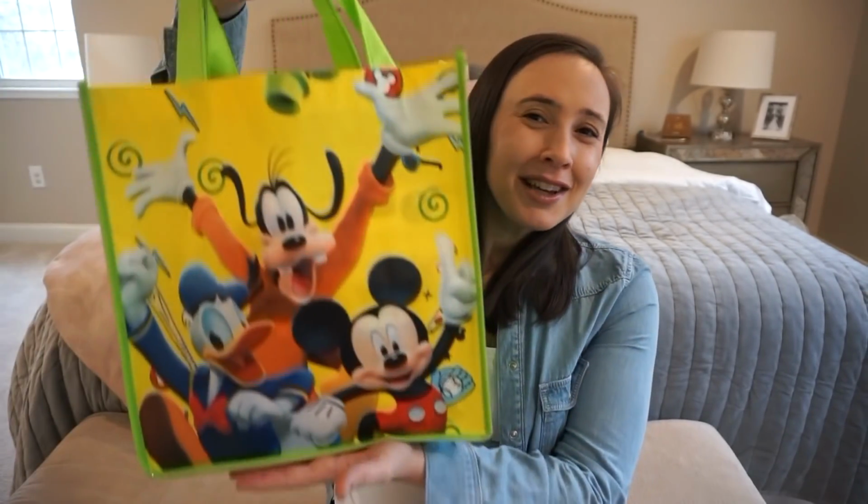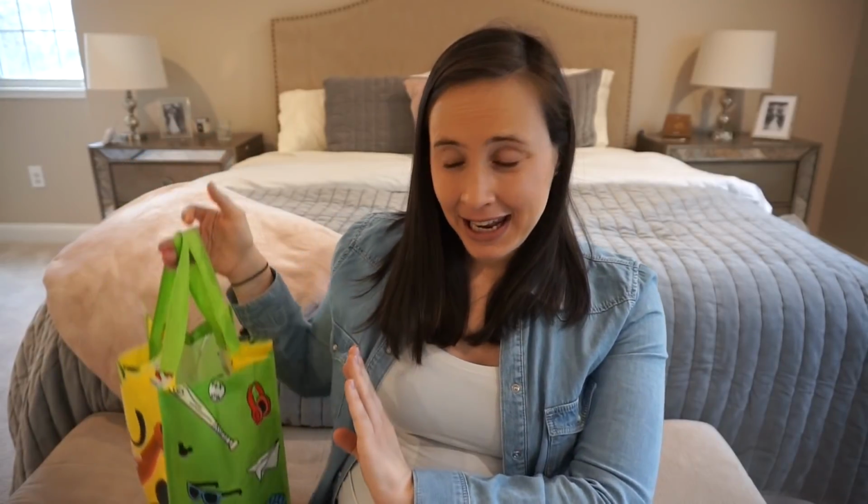So the first thing I picked up was this really cute bag. This is just a Mickey Mouse Goofy Donald bag. It was 99 cents at the dollar spot and I'm going to be putting his learning activities in it. Max really likes to hold things and take things along that are his. So I thought it'd be really nice to store them in the bag like this, and this can be his learning bag. So when we have a special time of the day that we're gonna do these activities, he can sort of carry the bag and hold on to it and bring it out. And I think he's really gonna like the sense of personal accountability and, you know, him having his own stuff, his own special time with mom to do these activities. So that's why I started with the bag.